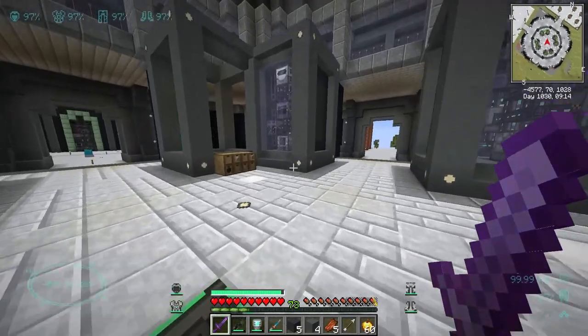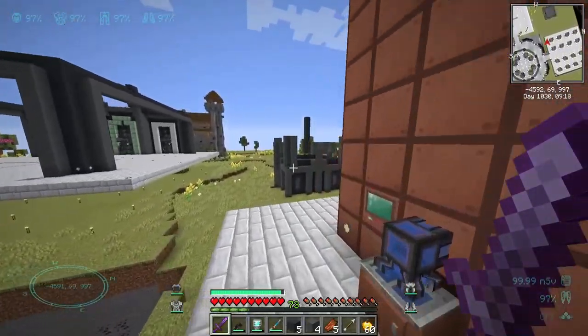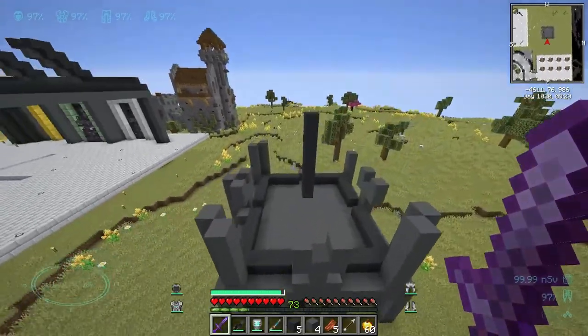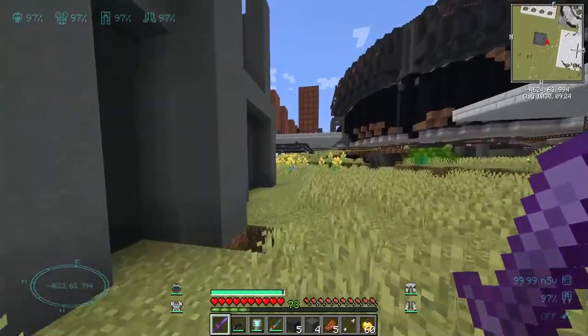All right, guys, so I hope you did enjoy that little time-lapse. Went ahead and built something off-camera here. This is going to be our mob farm. You know how we are with our mob farms. They've got to look cool as heck. So, yeah, this is going to be our mob farm here.